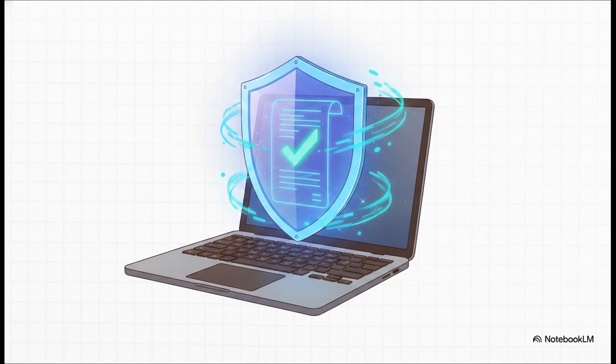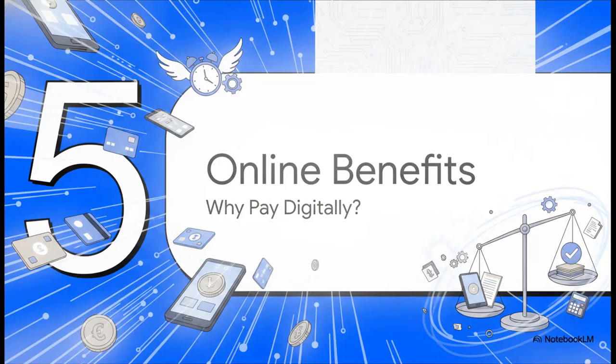Well, you can definitely rest easy here. These county portals use verified, official payment gateways, like ACI Payments or specific state-contracted vendors. All your information is electronically secured and encrypted while the funds transfer. Plus, you're never left in the dark. You'll get a verifiable digital receipt and a confirmation email the exact second your payment goes through, giving you an immediate paper trail.